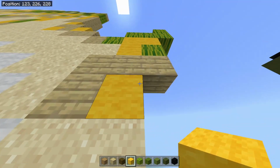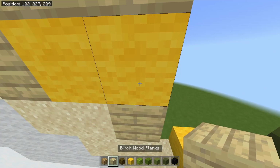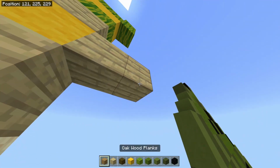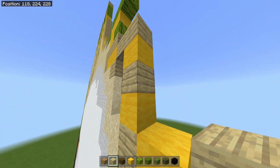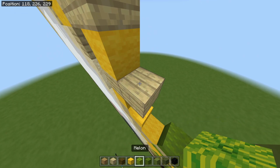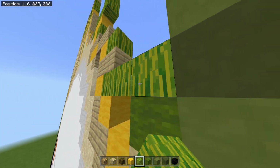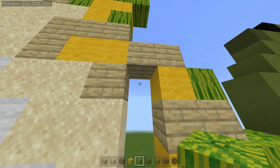So right here you can place 2 yellow walls here with a birch plank below it. To the right of these yellow walls you place 2 birch planks. Underneath the second block of those 2 place a yellow wall with a birch plank below it. To the right of that place a birch plank with a melon above it. Place a melon below it with 2 melons to the right of it, and from underneath this first block of those melons place a melon.